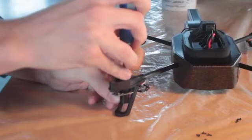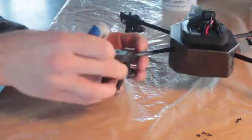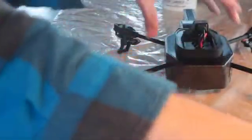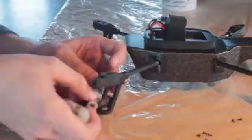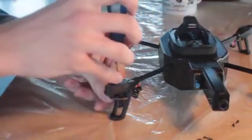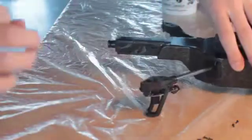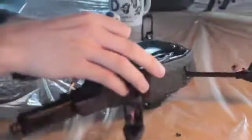Once you've got those bottom screws off, you're going to switch to the fat head bit — it's kind of a rounded thing. What you're going to do is push down on the pinion gear through that little hole. This is very important: take your index finger and put pressure, pushing away from the body of the drone as you push down with the screwdriver. Push away from the body to keep the bottom of that motor from getting stuck in the foot, or else you're going to have a lot of trouble. Just push it down and then turn it so it'll fit out through that foot.